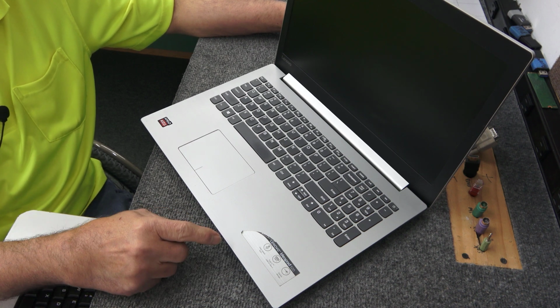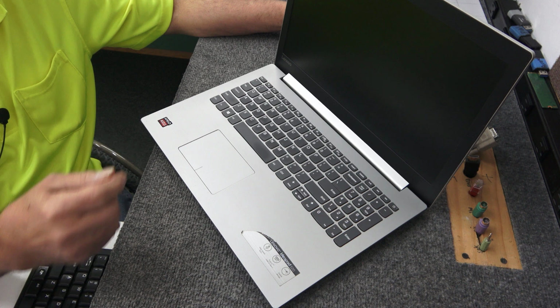Today I got a Lenovo IdeaPad 320. It's got a bad keyboard. I'm going to show you how to replace it.